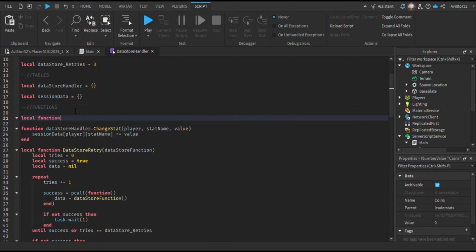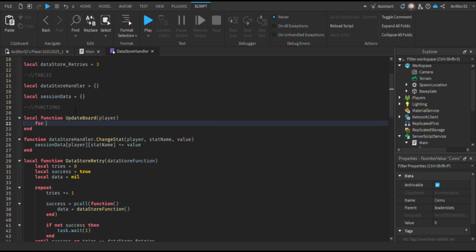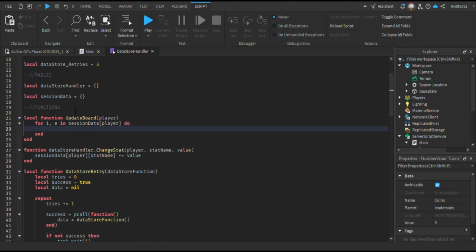Local function update board player, then for I, V in session data player, it's going to find it, then player.leaderstats, it's going to find I, then the value of it is going to be V. So this all works.